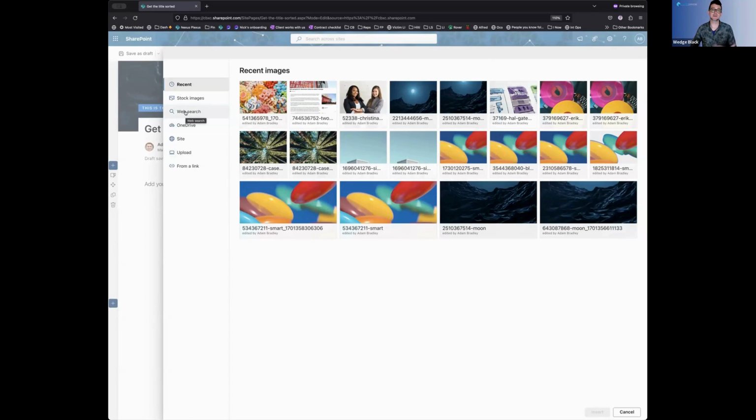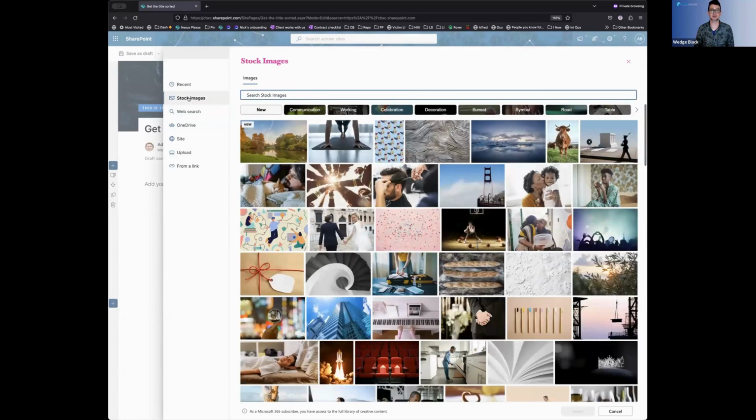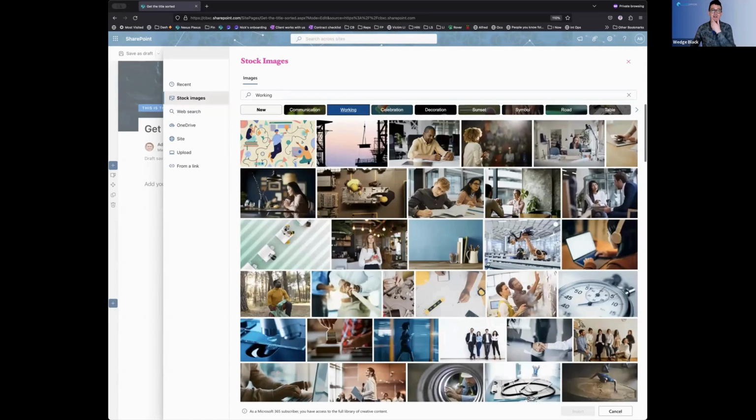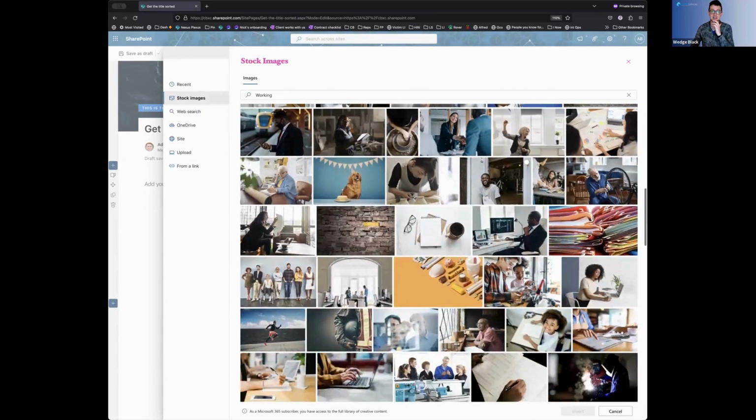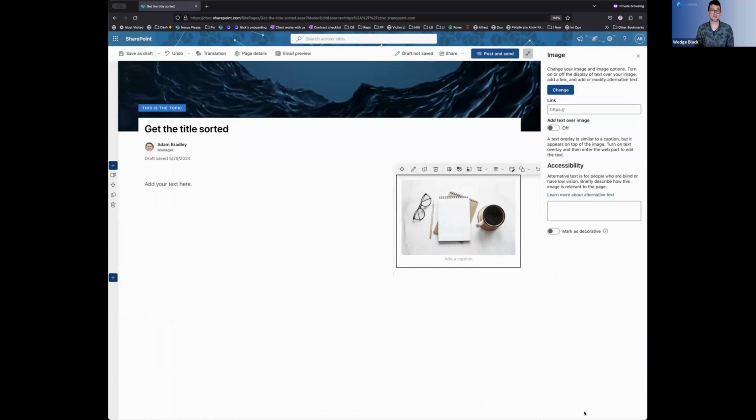So if I'm looking for something illustrative and generic, I'm going to use the stock images search, which Microsoft have worked hard to be inoffensive and to be copyright and royalty free, which means we're not stealing anyone's work by accident. So if I have a look at the working tab, do I like any of these? I kind of do already. I know some of them are generic, but if I only need something which is illustrative to illustrate my points, then something non-offensive but illustrative is a good call.